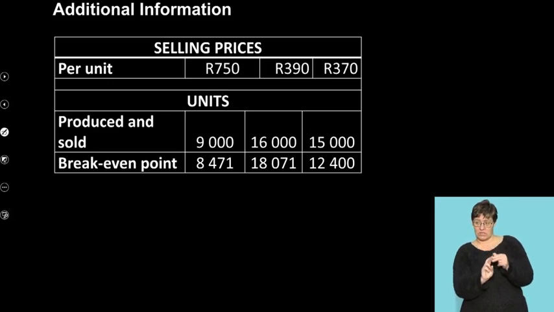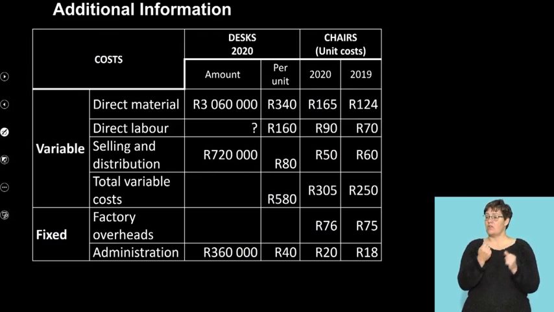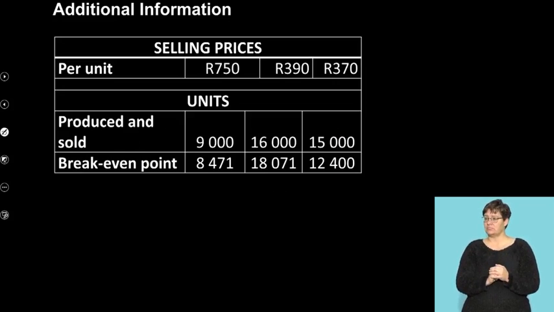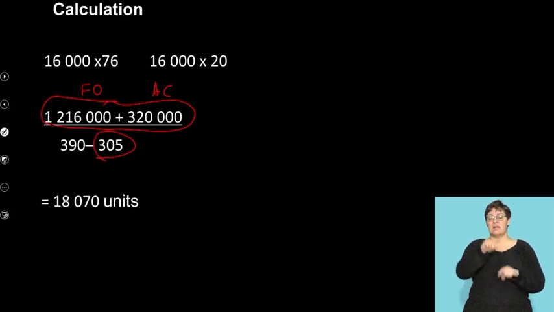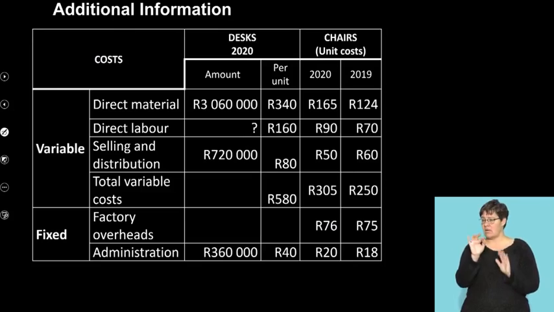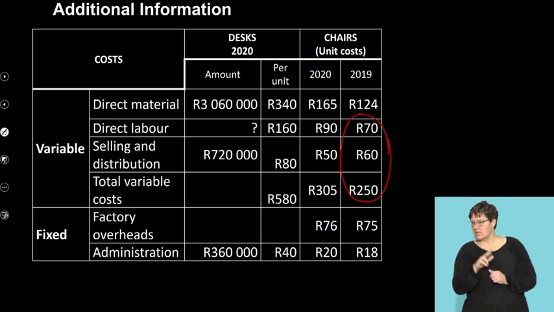What do we know? Our selling price per unit, right? Let's find our selling price per unit. Here we go. 390 is my selling price per unit minus my variable cost per unit. Again, let's identify my variable cost per unit. Here we go. There's your variable cost per unit. If you add your three components, let's see if we have that figure. Let's get our figures right.